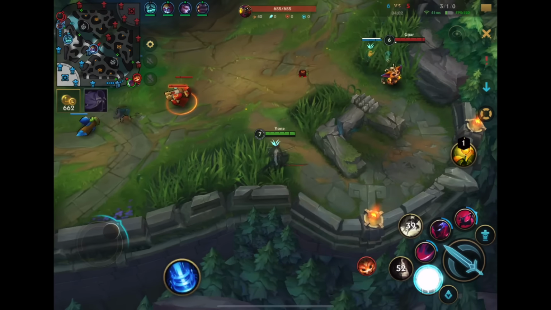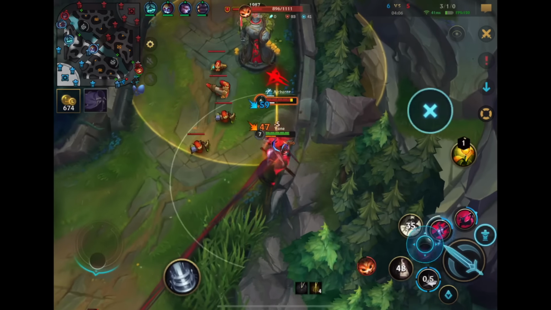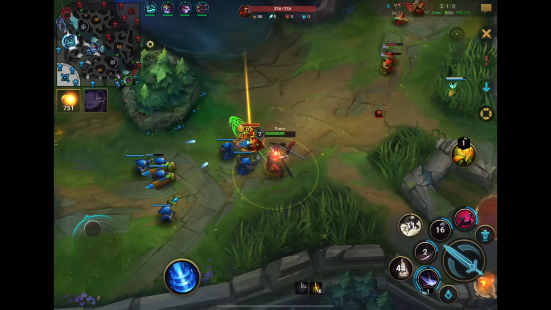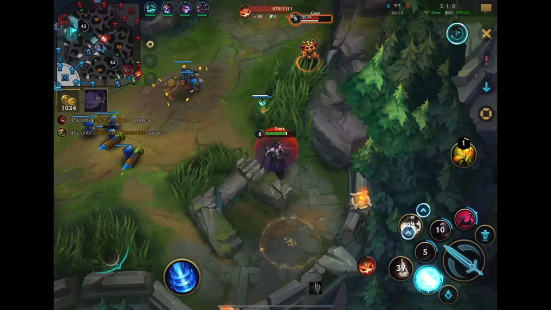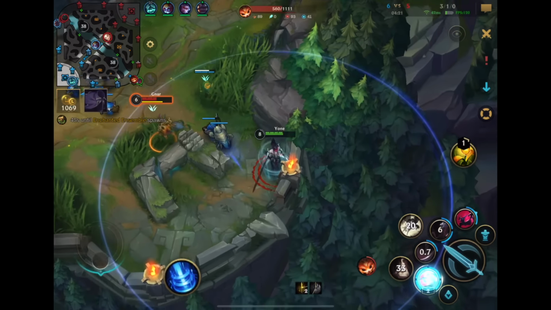Oh, there's the Gnar. I have my ulti. Yeah, I'm gonna be able to get a decent small trade on him now. Nice. If he walks up now, I have my ulti too. Yeah, he won't walk up. I can maybe dive with the Scorpion. Oh, Darius is here too. Maybe I can outplay this.